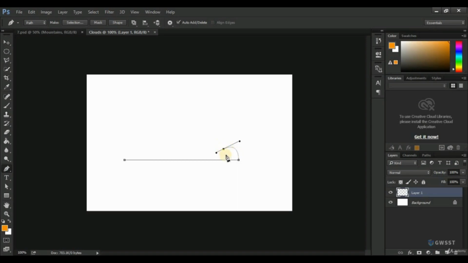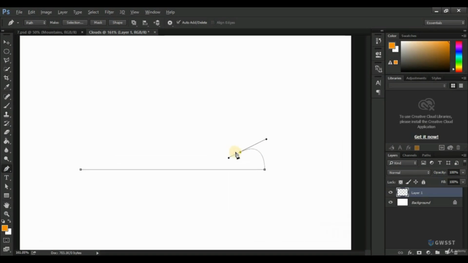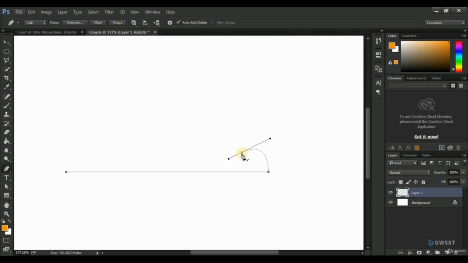Now you can zoom in, you can hold Alt and scroll, and you can see that this is my path, and what I need to do is cut this angle off. If I don't cut this angle off, that's going to create a curve. Okay, so I need to cut this off. We can cut that off using the Alt key. Just hold the Alt key and you can see that we will have a V-shaped icon below the pen tool. You can just click on that and that's going to cut it off.